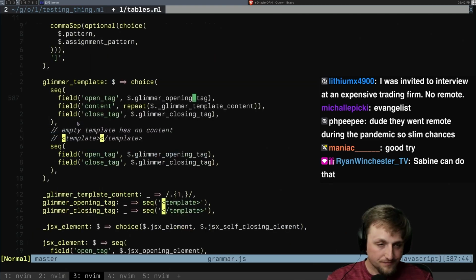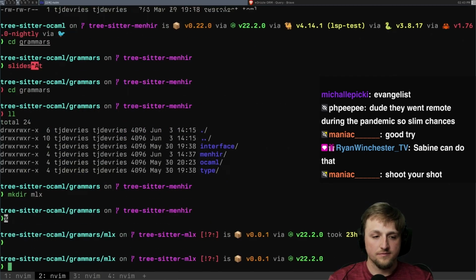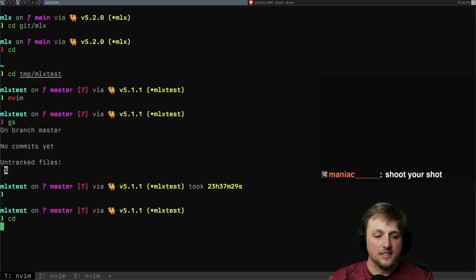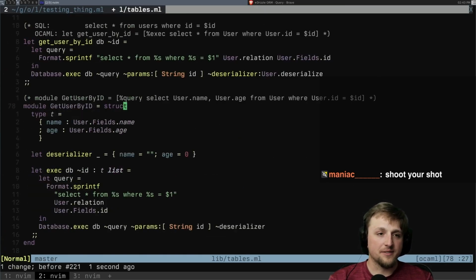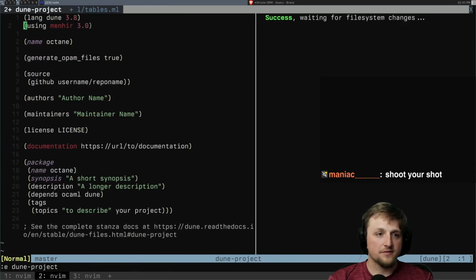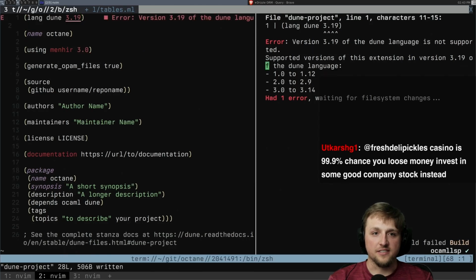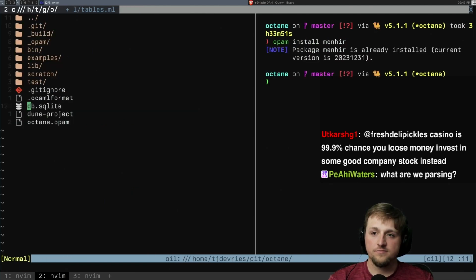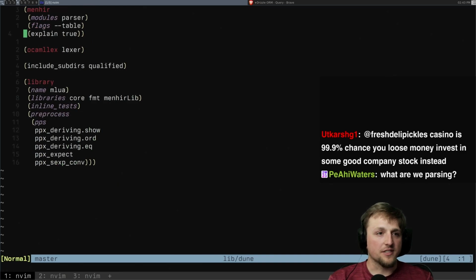Because what I'm thinking we need to do is go back. Shoot your shot, might as well. Let's go to git Malua because we've got to copy some stuff from here. Dune project. We need to yoink Menhir from here. Okay, so let's go to dune-project. I think I have like 14 right now. Opam install menhir. I'm assuming we have this already, but that's fine. Okay, nice. And then we need to go to the dune lib and we go bonk here.